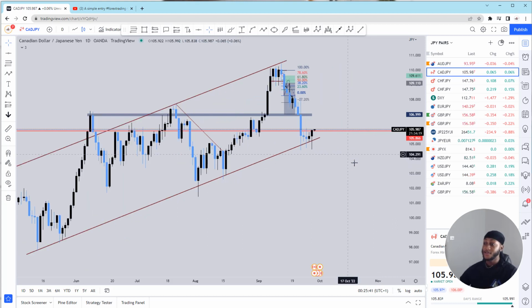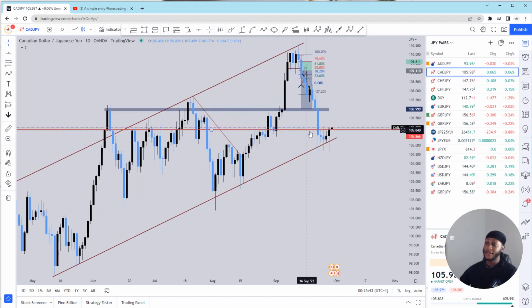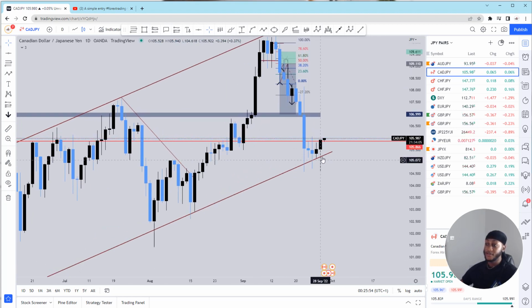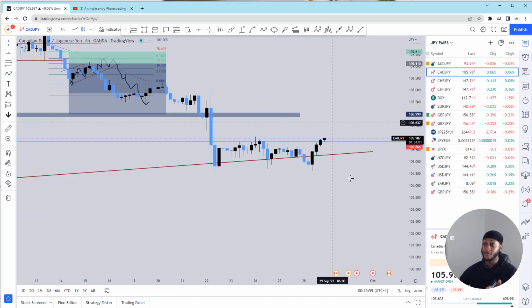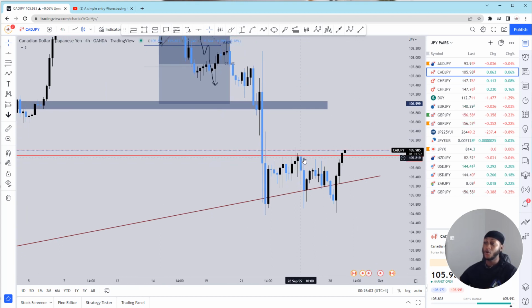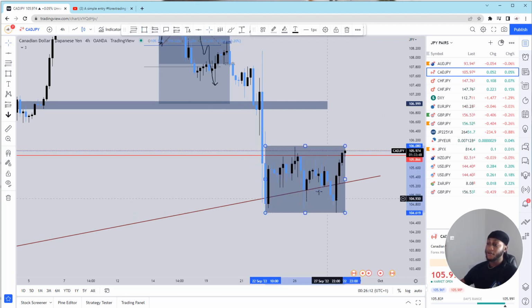Because why? You can see coming in at this supported area where price has been respecting this trend, we have some nice indecision bars. However, what I really do fancy was this nice wick coming off this supported area, which you can see on our daily. However, move back to my 4 hourly. So this is how I understand the movement in the market. If you move back to your 4 hourly, what I do fancy is price just broke above. So what I'll be really focusing on is this whole rectangular area right there.